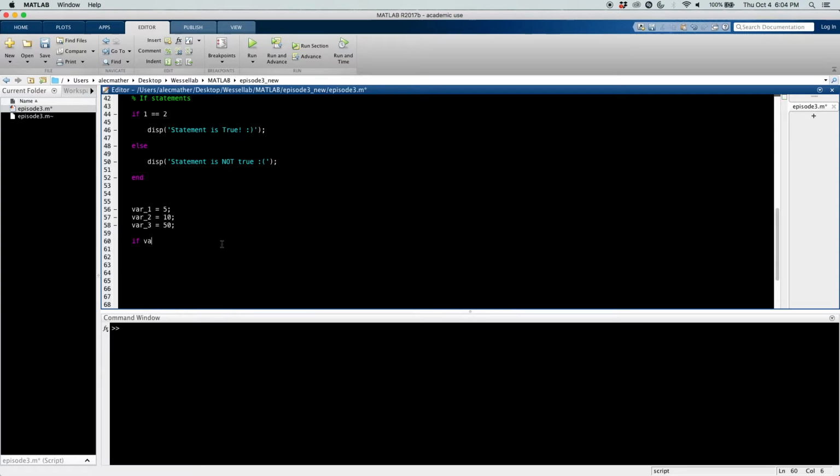if var1 times var2 is equal to var3, then I want you to set a new value to var3, and I want that value to be var3, equals sign. I want the new value of var3 to be the original value of var3 divided by var2.